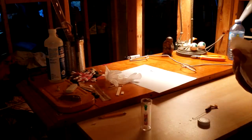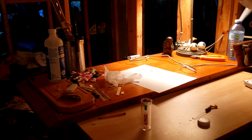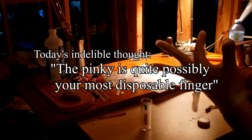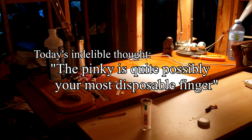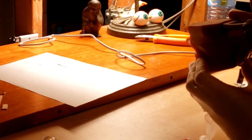If you're wondering why I'm putting these gloves on, it's because, well, I have crazy glued my fingers shut before, and it's not pretty. Pinky doesn't need protection as much as the others. This hand doesn't even need it as much. So this is the moment of truth right here, applying the super glue and attaching the little hanger thing just the right way so that it would all work out.